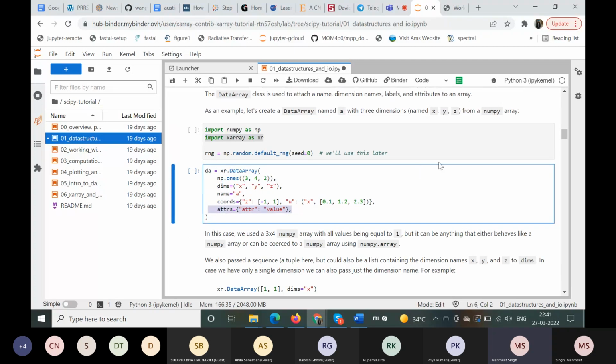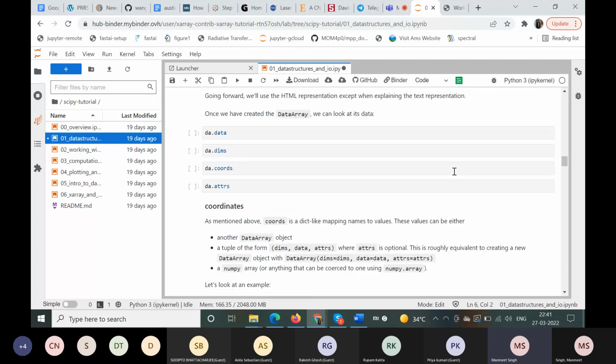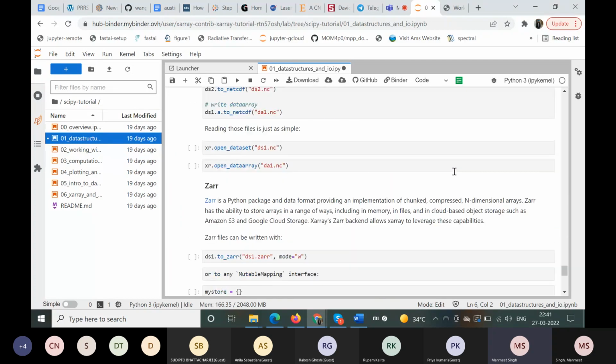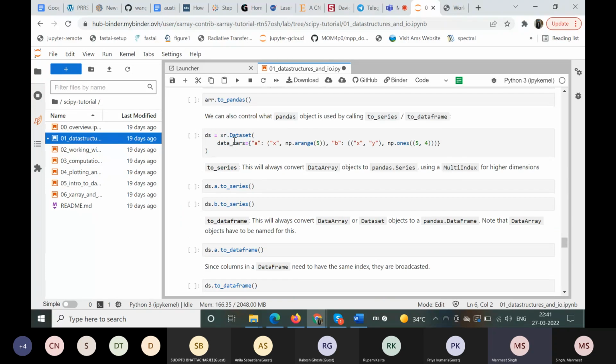We did not see the attributes for the dimension or the coordinates. We'll see that. And then we saw how to create a data set. A data set can consist of a number of data arrays, and this is the syntax for creating a data set.